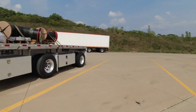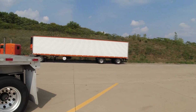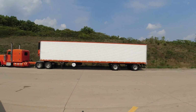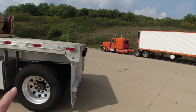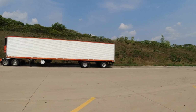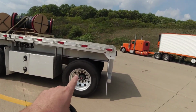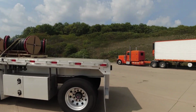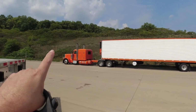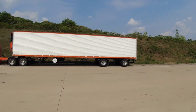We got the axle up on our Dorsey trailer. It's a nice big parking area. It's a good looking Peterbilt there. Orange. Spread axle reefer trailer. So same theory applies with the spread axle on a van as spread axle on a flatbed. So he's allowed 40,000 pounds. He's allowed 20,000 pounds on each one of those axles. So just like me. So I have my axle up. I'm allowed 20,000 pounds on that axle. And that stuff doesn't weigh that much. So, but theoretically, he could have 40, 34, and then whatever his front axle is rated for. But you don't see too many spread axle vans.